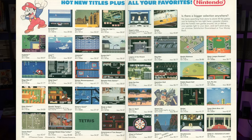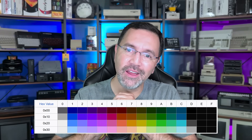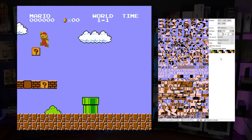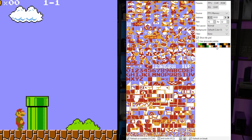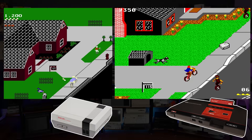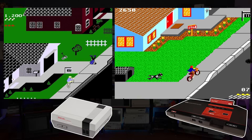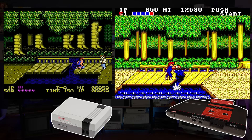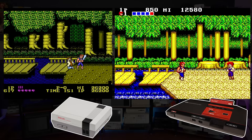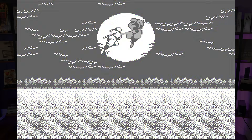Graphics — probably the most important aspect of a game console. Fortunately, the Nintendo had them, colors too: 54 if you count the eight shades of black, white, and gray. Screens are constructed from 8x8 pixel tiles and sprites, each being allowed three colors with a shared background. The results were impressive when compared to home computers of the day. But what about the competition? Sega's Master System had a similar sized color palette, but could make use of it far more effectively, with each 8x8 tile allowing 16 colors. Last I checked, 16 was a lot more than 3. Regardless, tile-based graphics are great — fast and efficient for the types of 2D and pixel art games that the 3rd generation consoles were famous for.